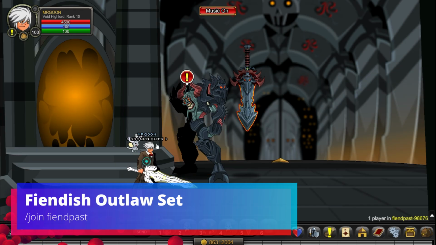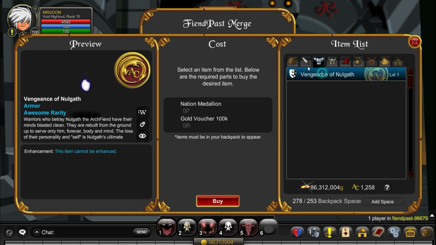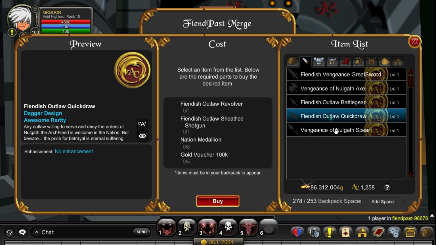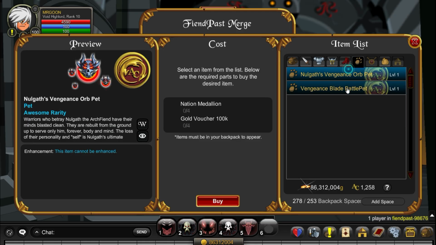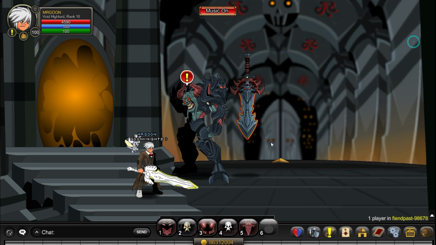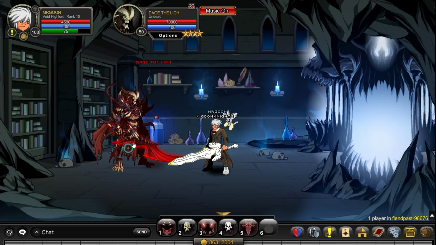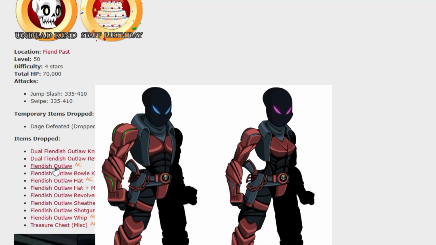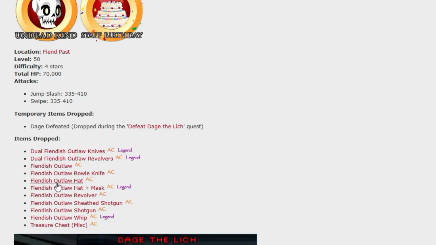Next up, we are heading over to Join Fiendpast, where not only is there a merge shop you can have a little look through if you would like to, we are going to be searching for a variation of Dage the Evil, and this version of Dage is called Dage the Lich. Now, if you are a fan of more casual styled sets, this is probably one you may want to consider, because this is the Fiendish Outlaw, and I actually really do quite like this one.